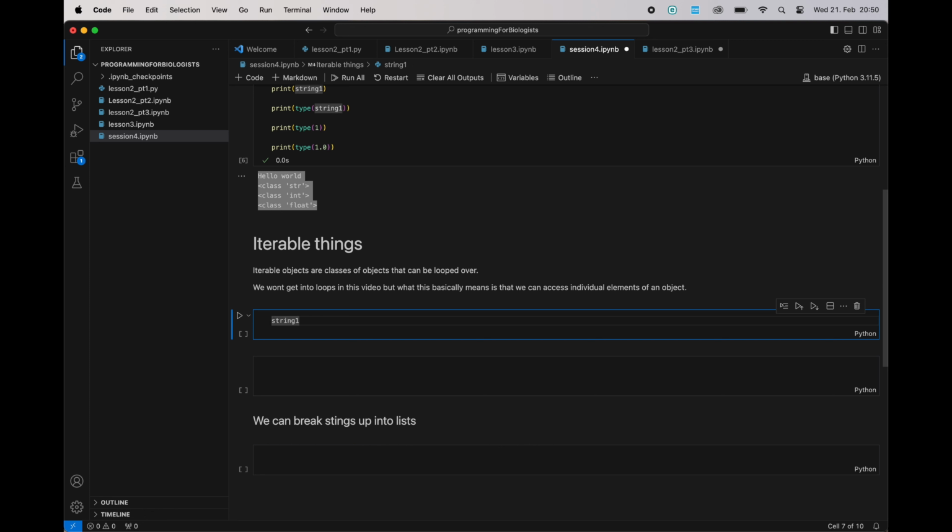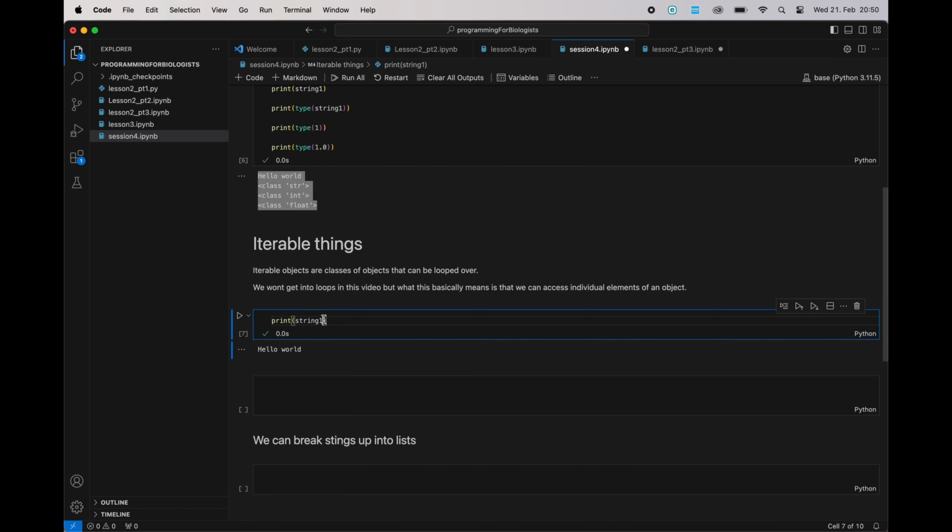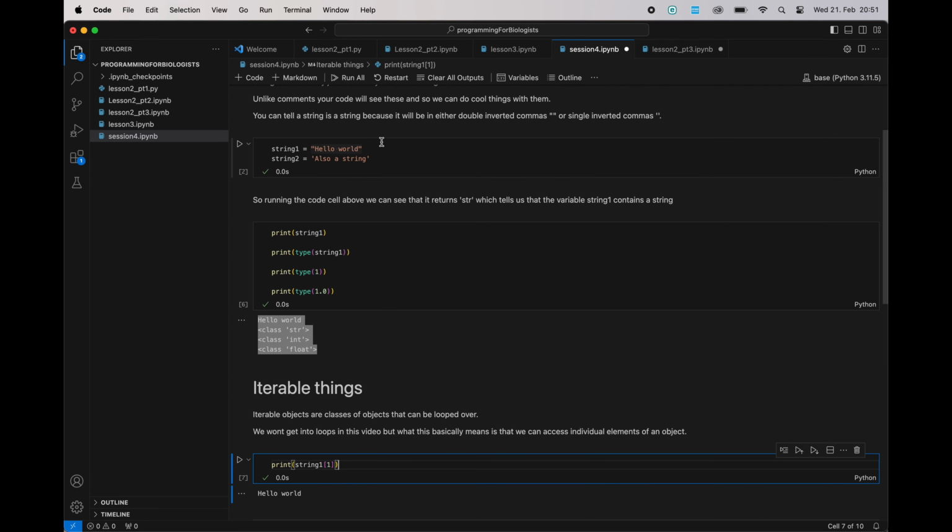So if we take string1, for example, we can print either the whole string or we can just print part of the string by using an index. Now to index into objects inside of Python, we use square brackets. In Visual Studio Code, if you just type one square bracket, it will automatically generate the second square bracket for you because it knows that you're probably going to want to write something between two square brackets. And then if we press 1 now, this will return the thing that's at index 1 inside string1. So string1 is hello world.